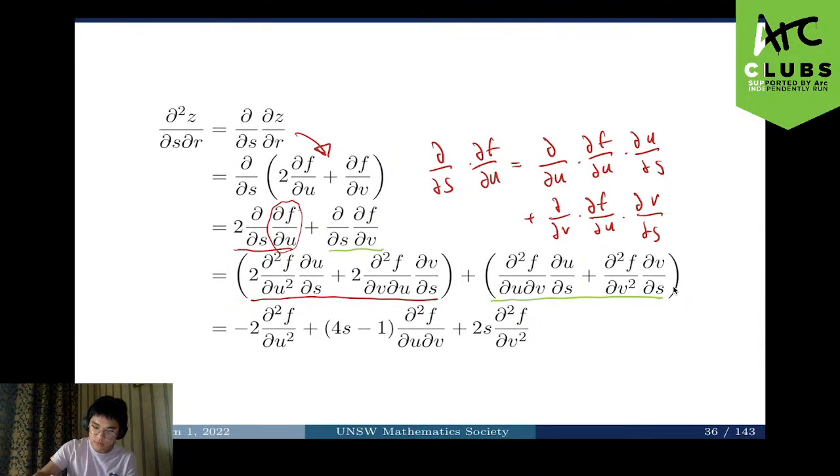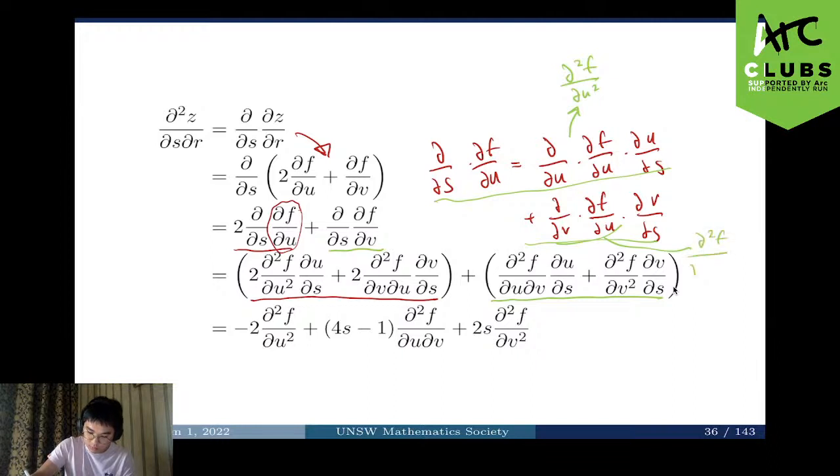That's essentially what we've done. And then we just have to break it down now. Oh, and also this turns into, and this part is going to turn into, yep. So now we have du/ds. So we want the results in terms of partial derivatives with respect to f. So we have to break these up.